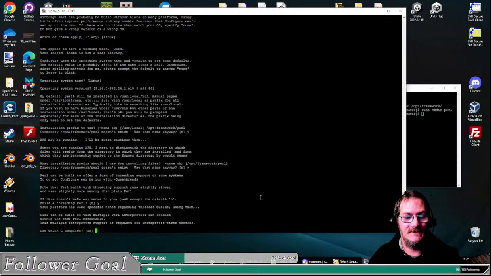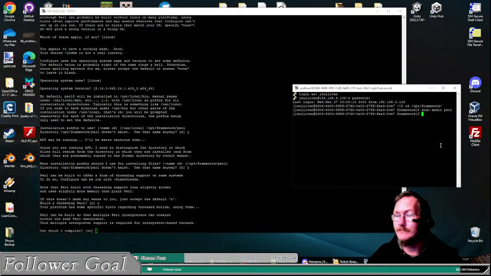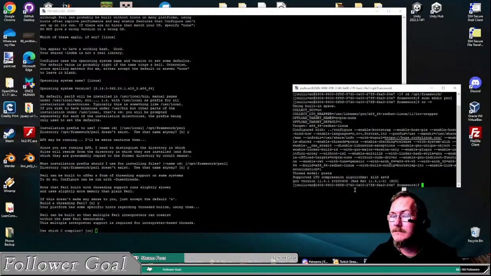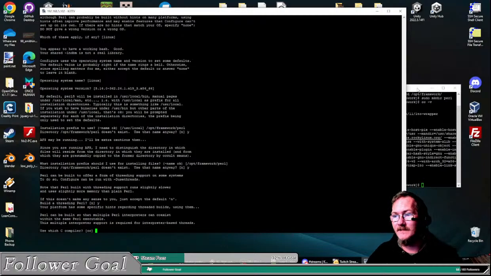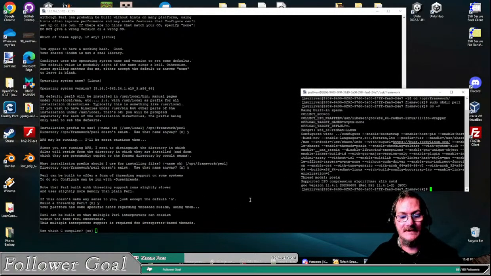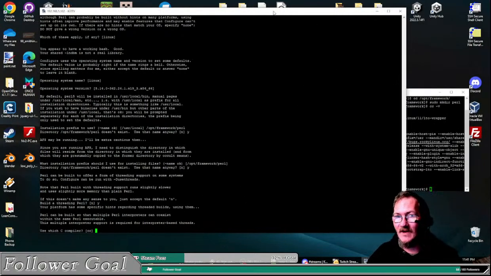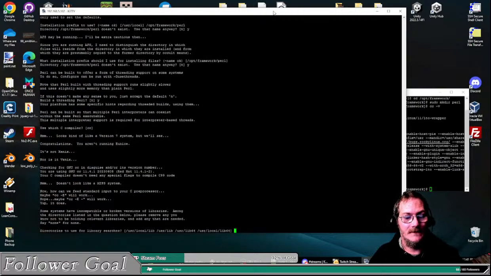So we're going to use cc for our C compiler, right? It's GCC version, okay. That just tells me that we're sane. cc is a symlink to gcc. They are exactly the same thing. Library searches: /usr/local/lib, /usr/lib64, and /usr/local/lib64.